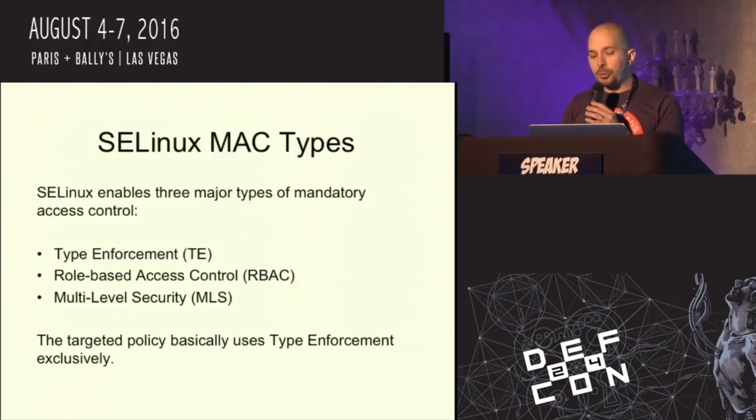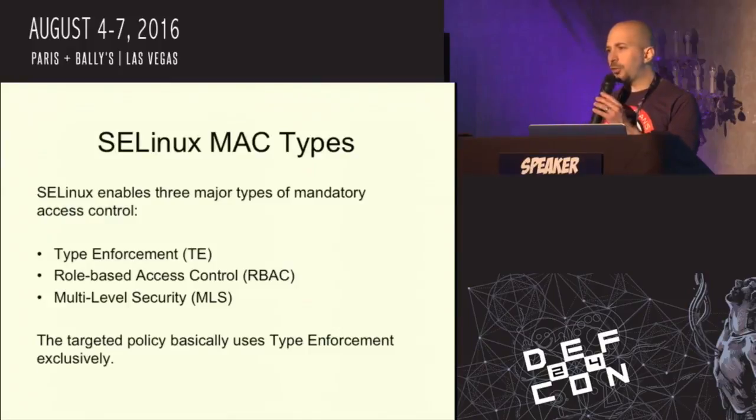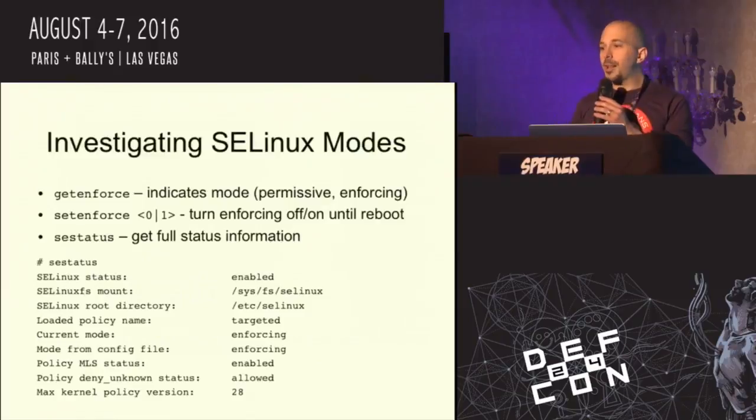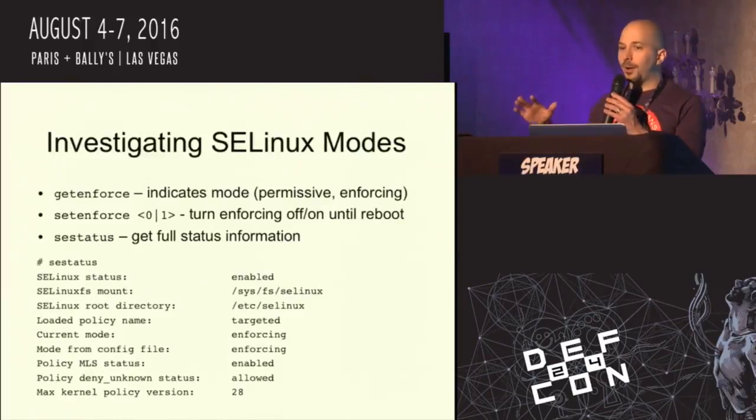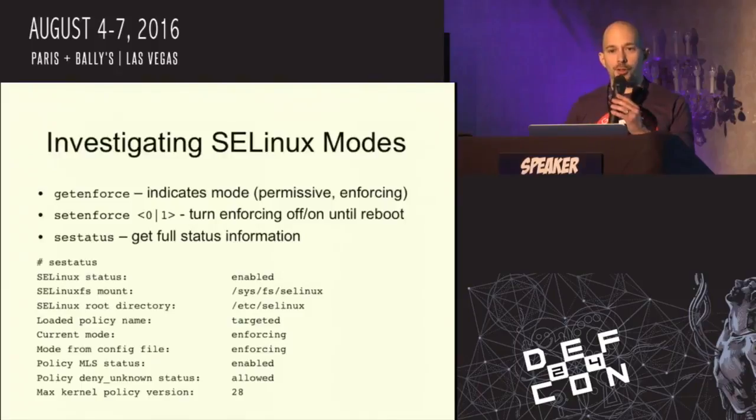SELinux actually enables 3 different types of mandatory access control: type enforcement or TE, and also RBAC and MLS. The targeted policy is all about type enforcement. You can do the other two, but that's not on by default, and I don't really recommend you get into it unless you're doing specific things like building kiosks or other systems that are going to have a lot of users on them that aren't very trusted. For most Linux servers, you don't even want to touch that for now. If you're ready to touch RBAC, if you're ready to touch roles and users on this, then you're done.